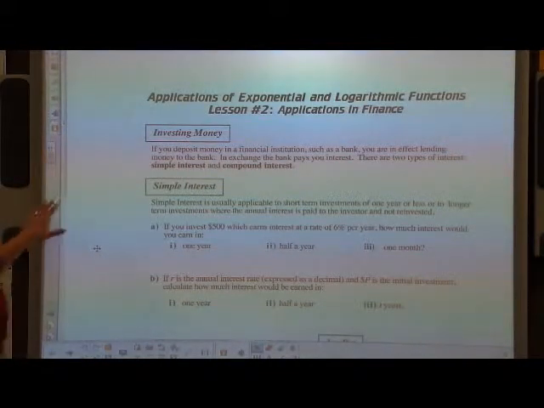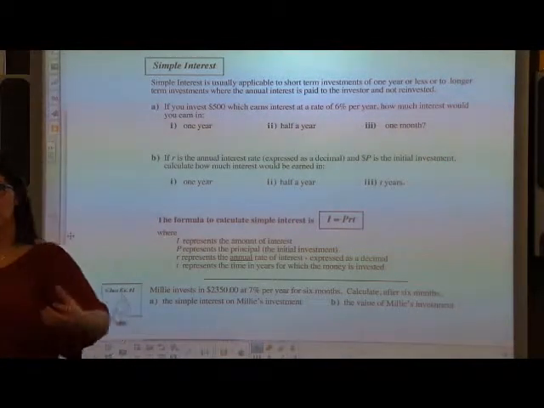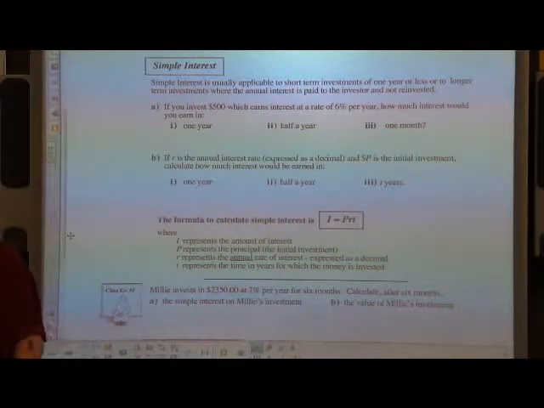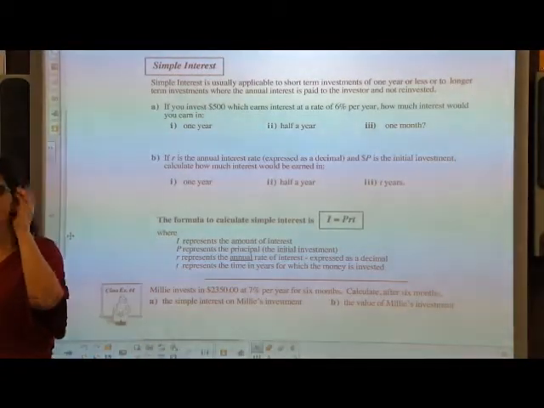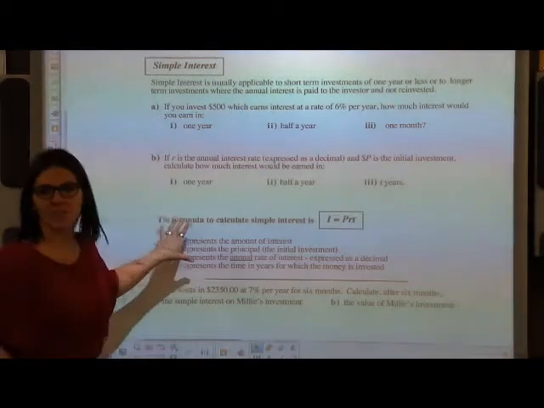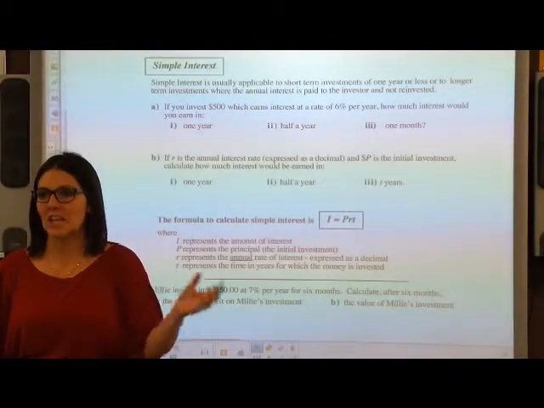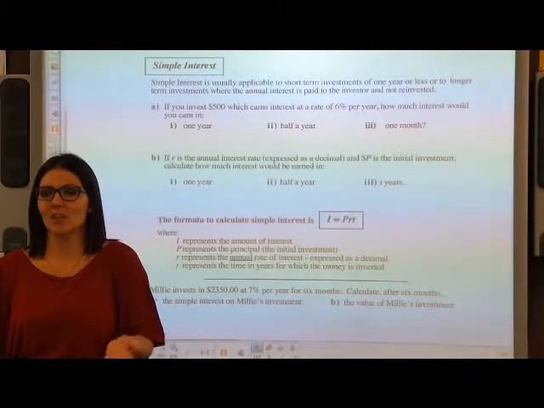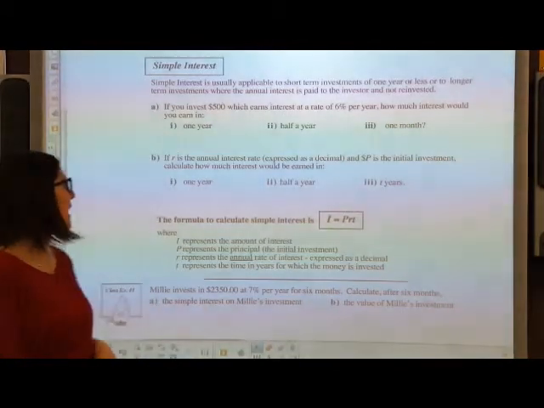With simple interest, usually you're looking at a short-term investment, 1 year or less, or a long-term investment where you're collecting just the interest each year and using that interest for whatever purpose you have. That could be a fairly large sum of money. The scholarships handed out at graduation are an example, because the amount paid out is equivalent to the interest earned in the given period of time. Some years are better than others depending on the current market interest rate on those accounts.